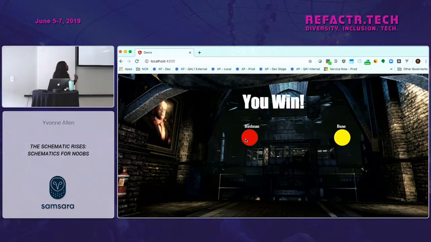But the value in it is that you can make updates to your files with one command, like adding more information into files that already exist, and scaffold those out. If you have boilerplate code that you always have to add and you get tired of adding it, you can use schematics to do that as well. So that's one of the main things you can do with schematics.